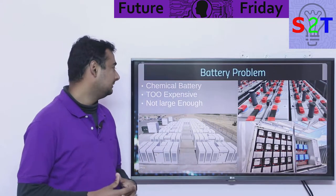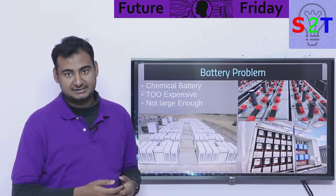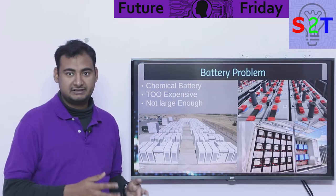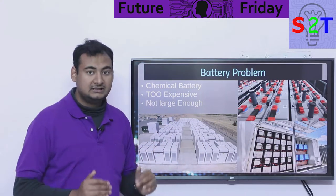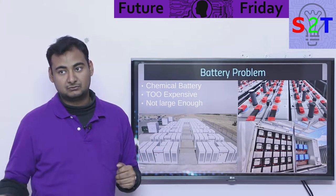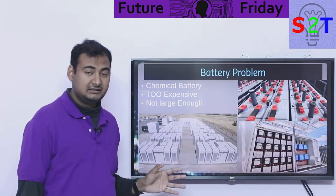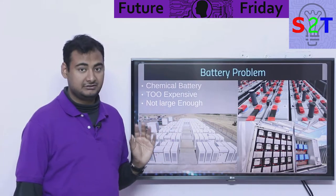Your first thought would be a battery. The problem is batteries are chemical batteries — meaning electrical charge is converted into some form of chemistry. Electrical potential comes in and chemical changes happen, so there is a format conversion. That format conversion inherently makes it slow. On top of that, it also degrades the battery itself. It doesn't matter whether you have lithium ion batteries, flow cell batteries, or lead acid batteries — they will degrade over time. We're talking roughly one percent degradation per year, meaning over five years degradation could be three to eight percent, and that efficiency continues to drop.